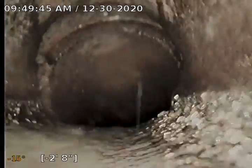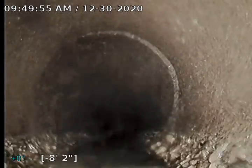This is 6-inch diameter concrete pipe. Coming back from that spot there. Got some cracking there at the top of that pipe as well. Relatively aggregate along the bottom, just from years and years of sewage running over it. Which is, there's no bottom of the pipe anymore. Eventually, yes. And it's really hard to tell where you are in that process, but the cracking at the top and the age would tell me you're pretty far along.